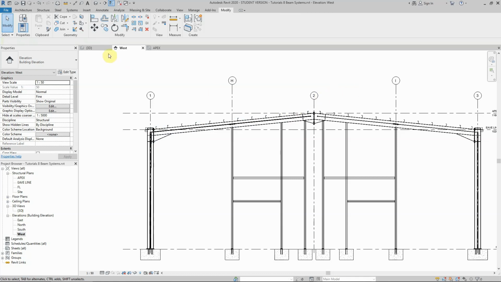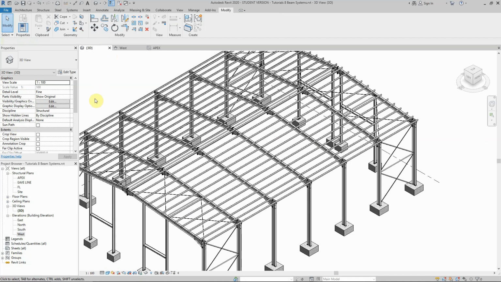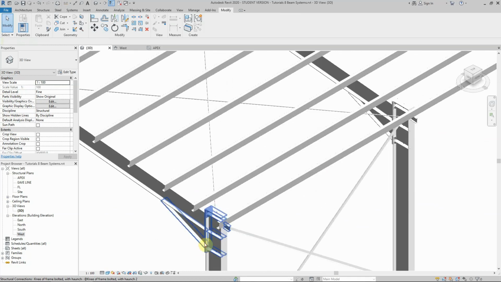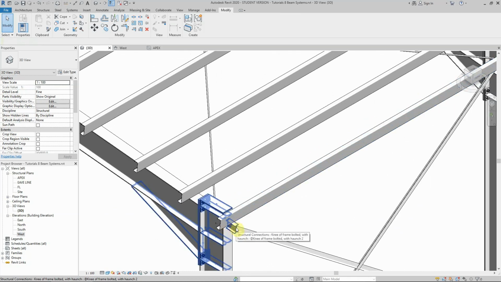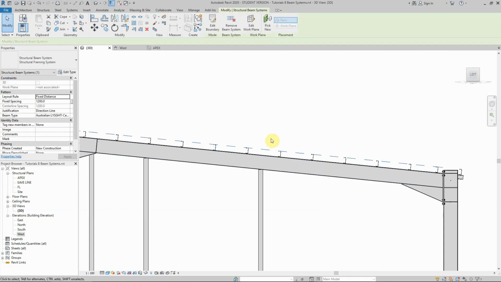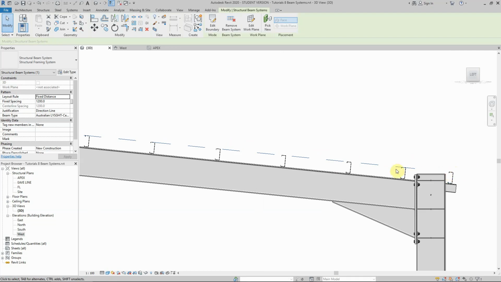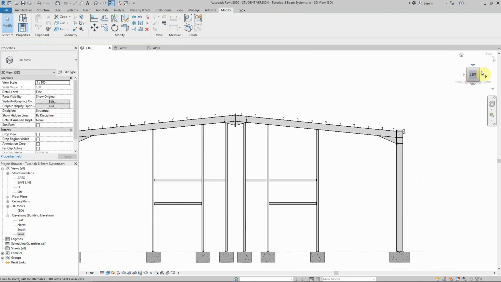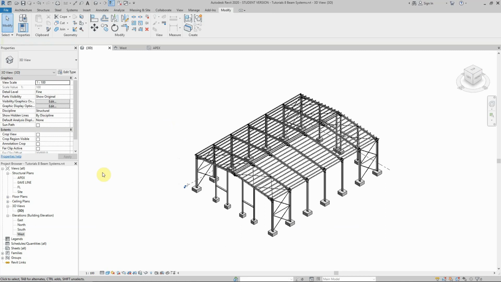Done. That way, if you look at it in 3D, we've got all our purlins for the roof, covering the entire roof. As we agreed, guys, adding this additional rafter here will support the last purlin, and that will avoid any support going on top of the column. So the roof sheet, in theory, will go where that dashed line is. It will go all the way above these purlins, all the way to the last purlin here. Okay, so that's the purlins done.